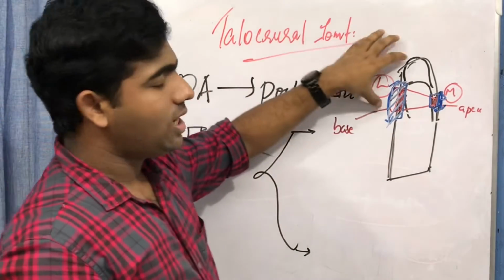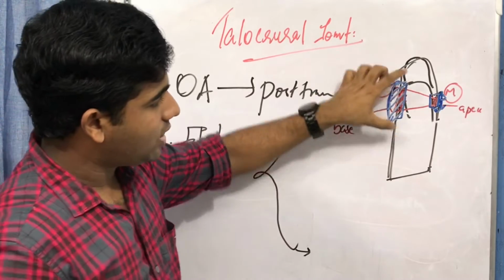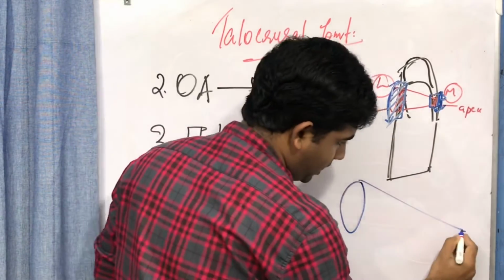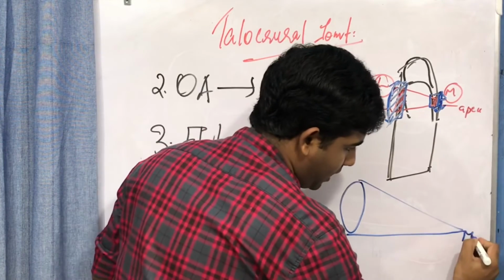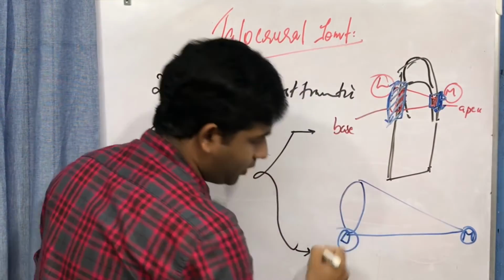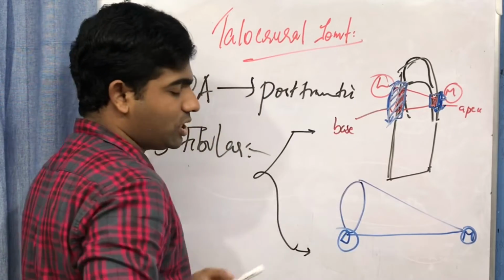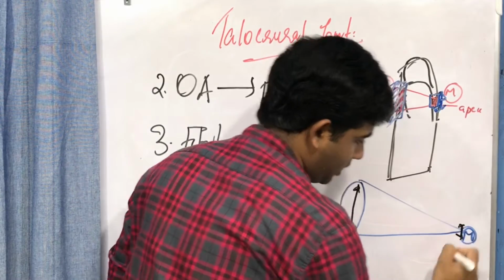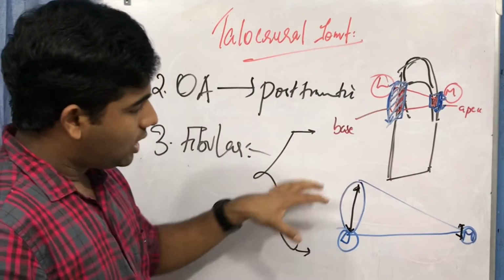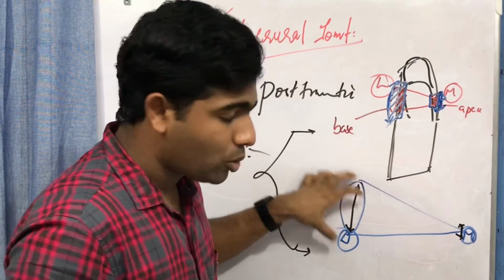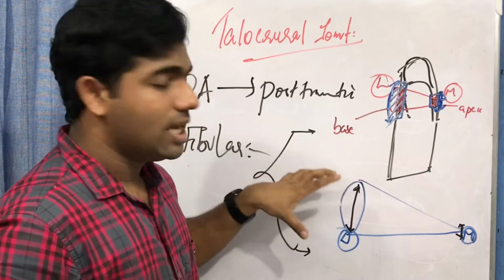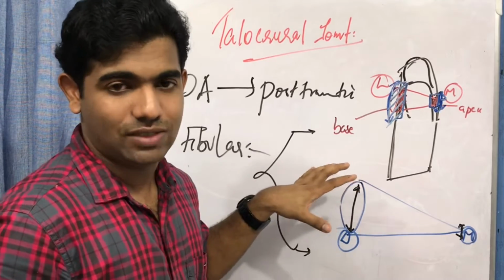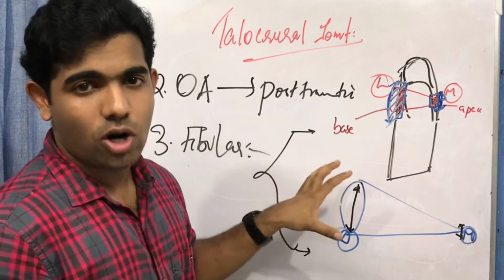So the fibula has a very crucial function, and this diagram represents the joint as a truncated cone. This is the medial malleolus, this is the lateral malleolus of the fibula. That means here a greater range of motion is achieved, here a very small range of motion is achieved. So the talocrural joint function is highly dependent on the fibula. So we got answers for three questions.